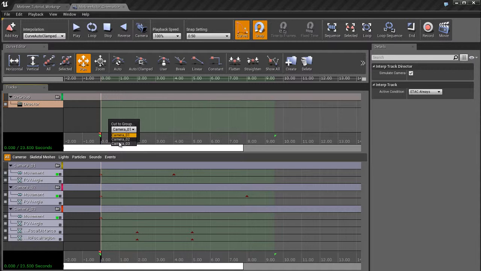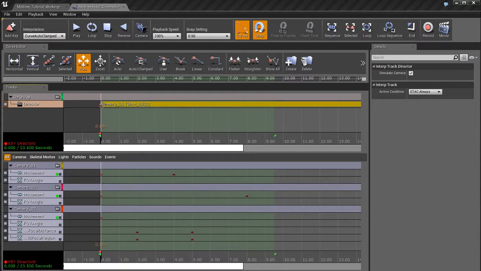But I've already explained that what I want for the purposes of this tutorial is for camera 1 to go first and do its thing. Camera 2 will go second and do its thing. When it's finished, I want camera 3 to kick in, and I want it to do its thing. So the way this works is pretty simple. I'm going to select camera 1, and then click OK.